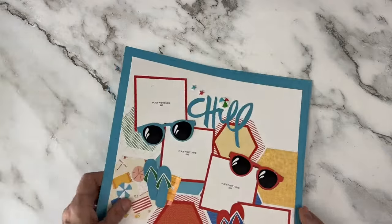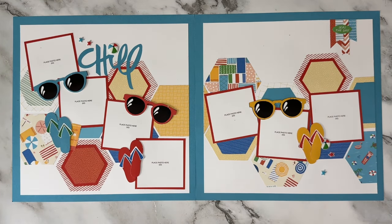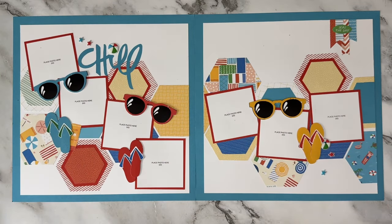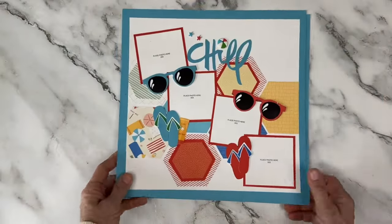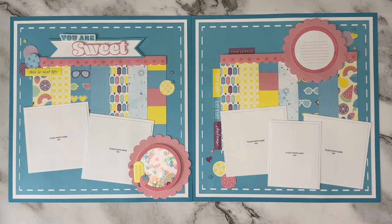Going back to Beach Party — as soon as I saw this one I thought I'm going to shop my own patterns. I don't use hexagons enough but how wonderful to have a hexagon middle and then arrange your photos through that and add a couple little icons. I loved these little sunglasses and flip-flops from our Beach Party collection, keeping them in the same color family so they matched throughout the page. I'm definitely going to revisit some of my old patterns.